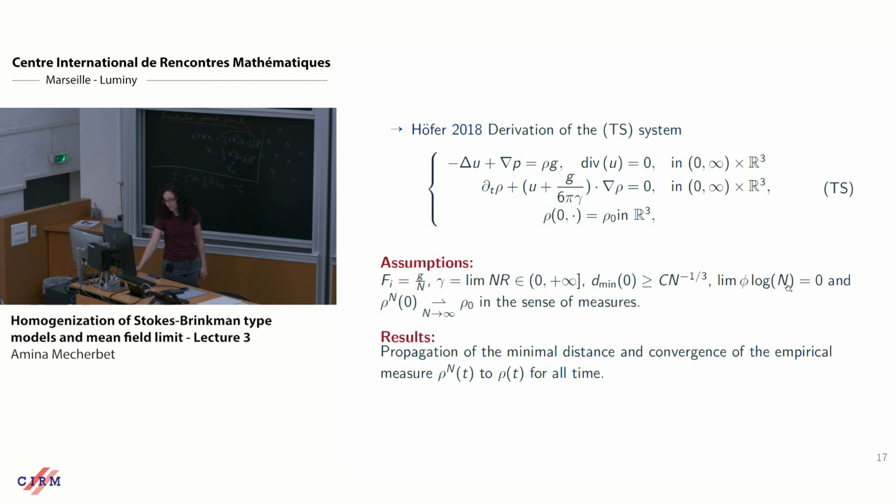In this setting, phi here is the volume fraction of the particles, which is assumed to be small. And you have this additional constant here, which actually corresponds to the settling velocity of one particle as if it was alone in the fluid. Basically, this tells you that the motion of one particle is its sedimentation velocity as if it was alone in the fluid, to which you add the perturbation coming from all the other particles, which you can see here in the right-hand side of the Stokes equation. I will say more about this transport Stokes equation later.